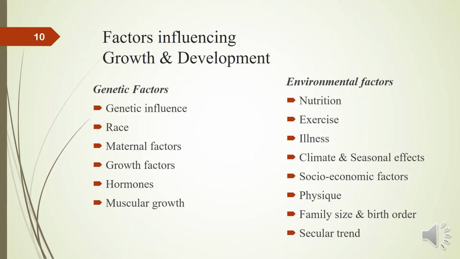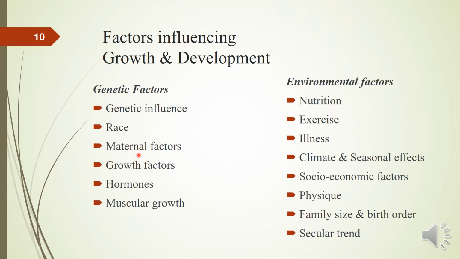So what factors influence growth and development? You can generally classify them into genetic factors and environmental factors, and the list of genetic factors and the environmental factors is given in the slides that you see. And from this you will come to know that certain things like genetic influence and race influence the growth of a person. So if you have tall parents, you're going to have tall children.